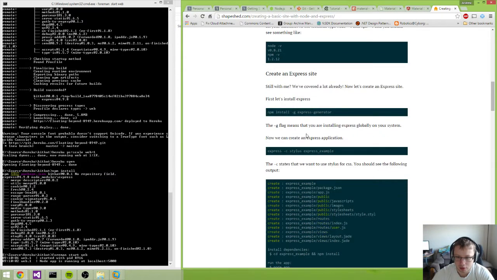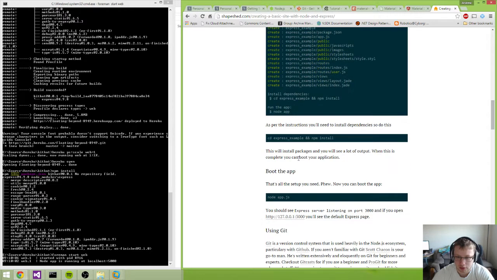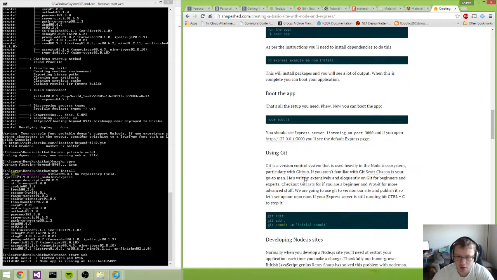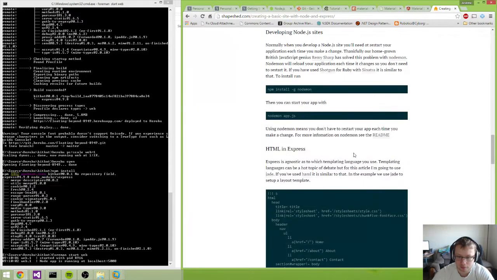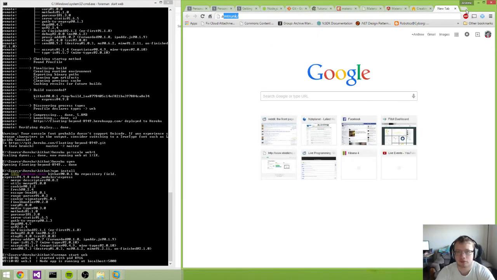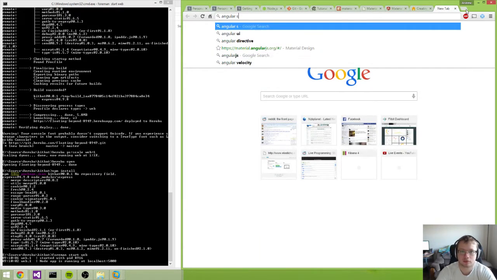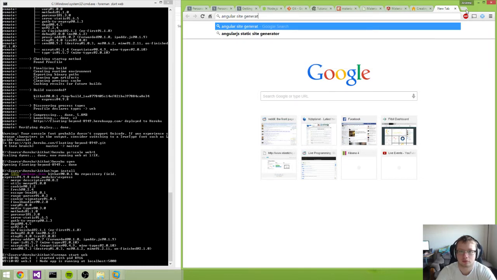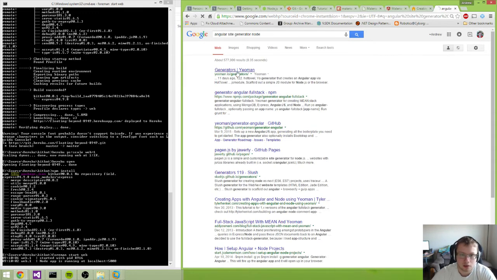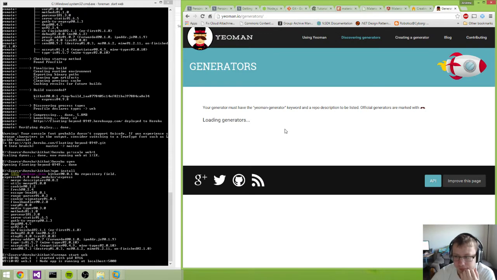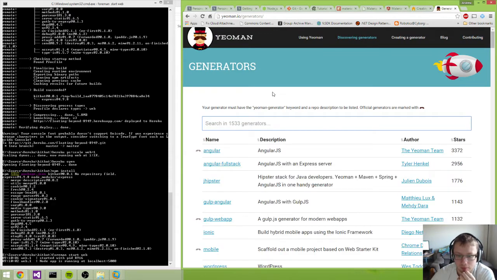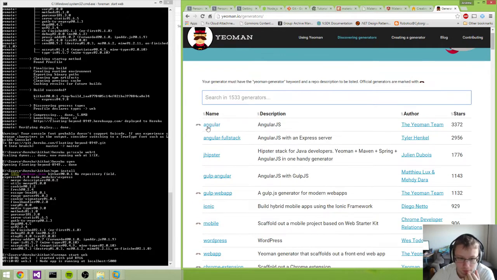So node, express generator, and the express example. Generators. This is Angular with an Express server.